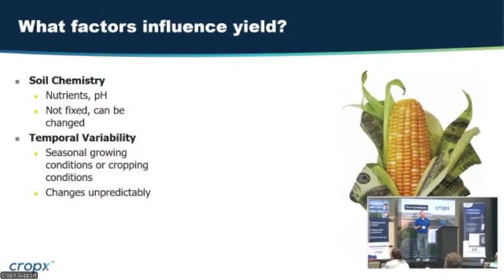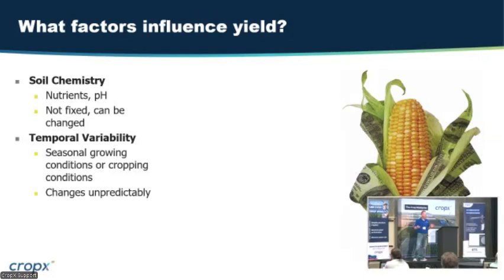So going back, we have to identify that variability. Well, what influences yield variability each year? We have our soil chemistry. A lot of the growers are probably grid or smart zone sampling today, and they're accounting for their nutrient variability through variable rate fertilizer applications. Nothing of that is going to relate back to water in particular.